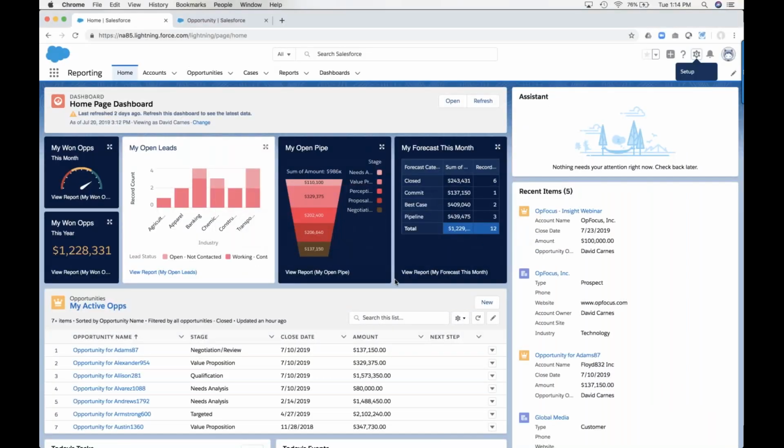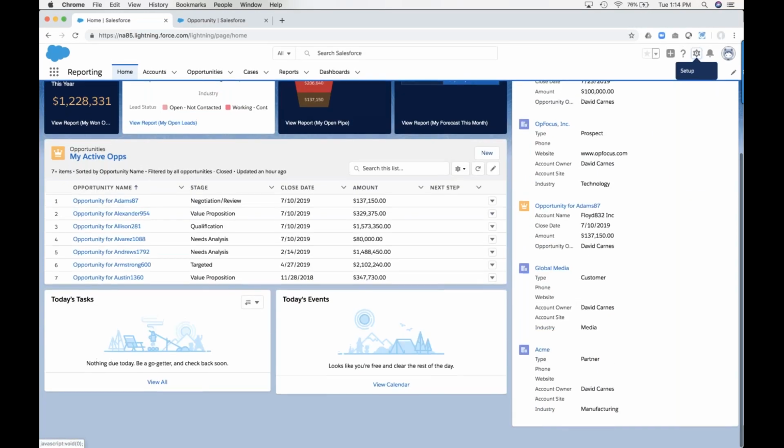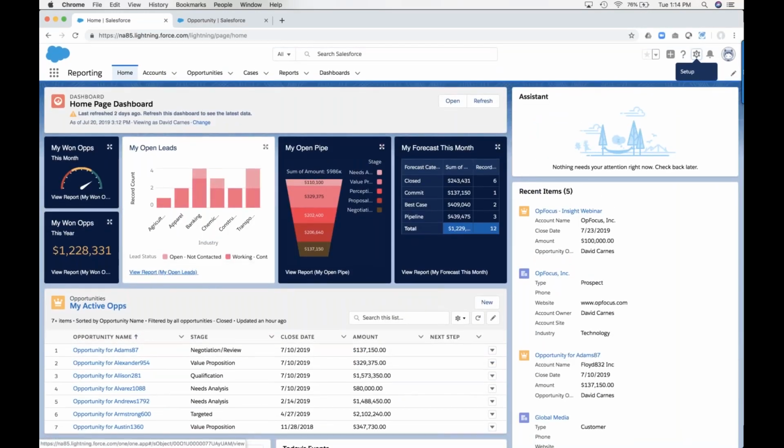So I have a system set up here. This is a dev org with some extra reporting capabilities set up in it. I've just had some fun putting a dashboard panel and whatnot, some things on the home page. If you're not familiar with this interface, this is Salesforce Lightning. It's coming up on its 4th anniversary, so it's not new. It certainly hasn't been ready for 4 years, but I feel like it's very ready now for most use cases. In fact, it's really quite great to work with.